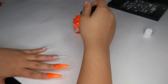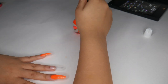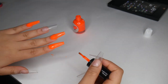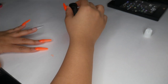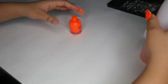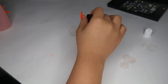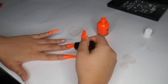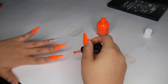In order to get good looking nails, you first want to apply the first coat, let it dry for a little while, and then apply the second coat so it won't look so chunky and it can look professional. With this nail polish, I noticed that it was really, really thick, and it took me a long time to spread the nail polish out on the entire fingernail. So all I did was add some nail polish remover to water it down, and now it's applying really nicely and makes things a lot easier, being that it's not so thick.